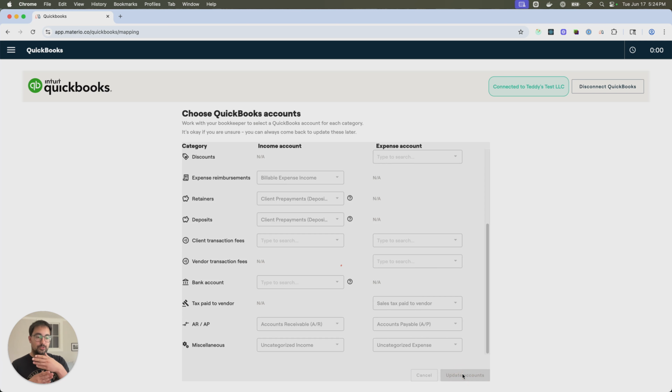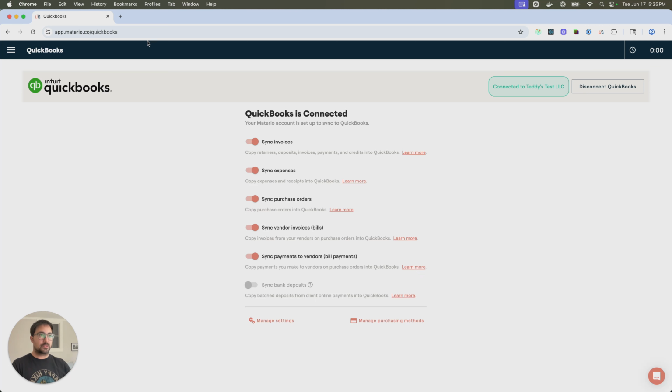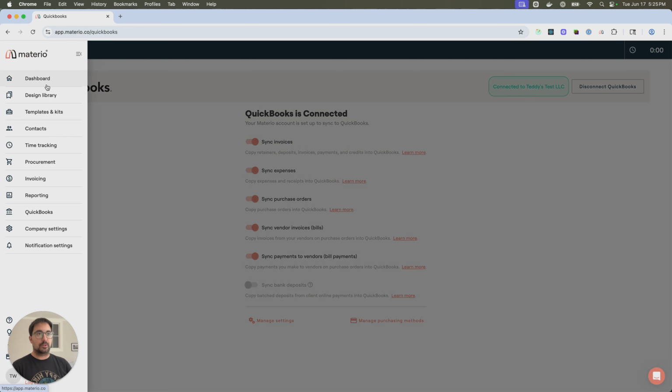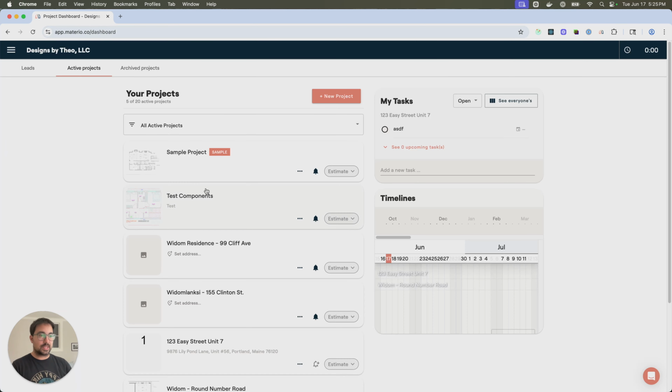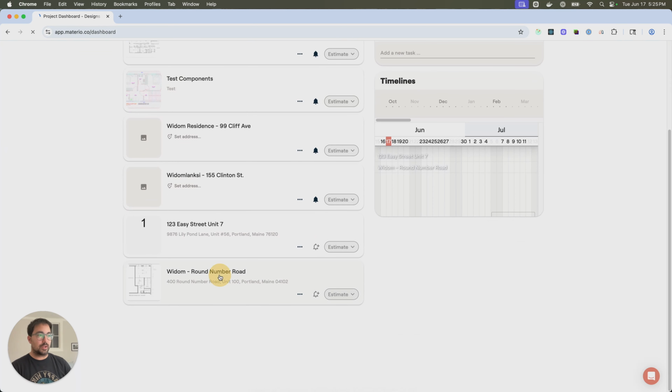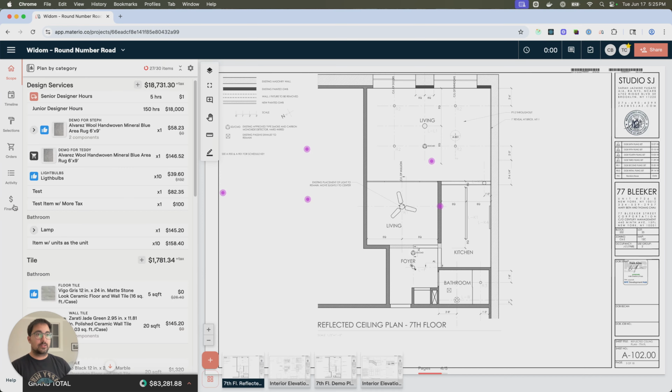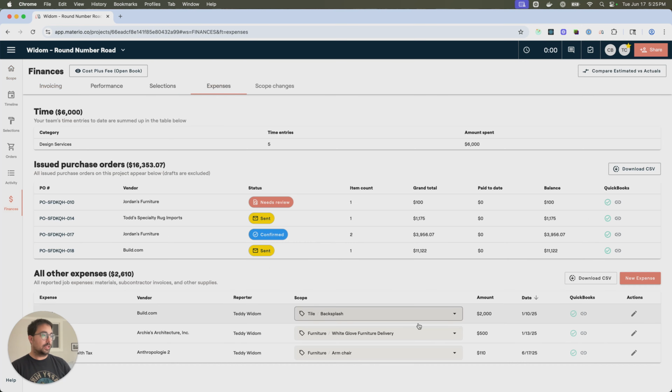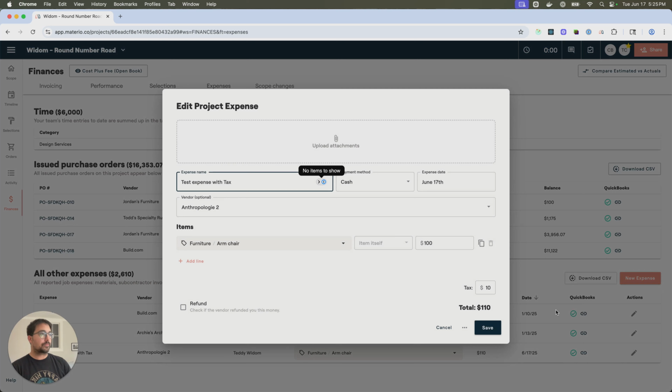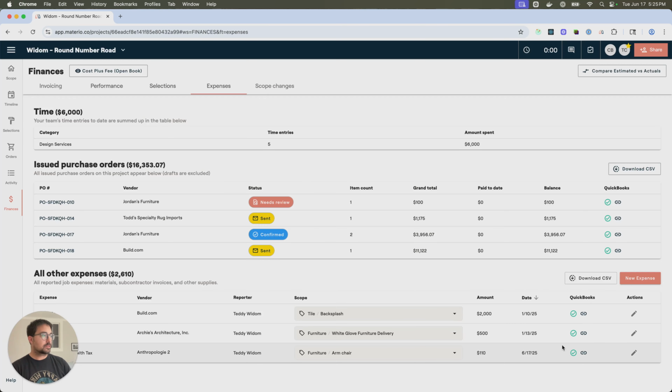Then when you go to create expenses or ultimately purchase orders and bills in Materio, that will sync over to QuickBooks correctly as sales tax paid to vendor. And I'll just give a couple of examples of that. So over here in expenses, here's an expense where I've put some tax paid to the vendor into that expense.